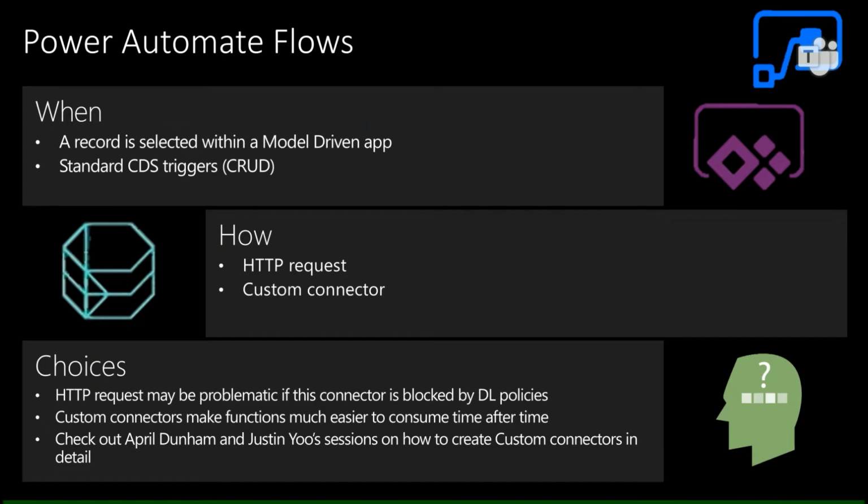So I'm not going to dig into the detail of the custom connector there, but what I do want to do is just think about why to go for a custom connector. HTTP requests are quite often blocked by our data loss policies within Power Platform environments. And the reason I've seen this is that if someone works out how to use HTTP requests, they can circumnavigate a lot of the other actions in Flow.